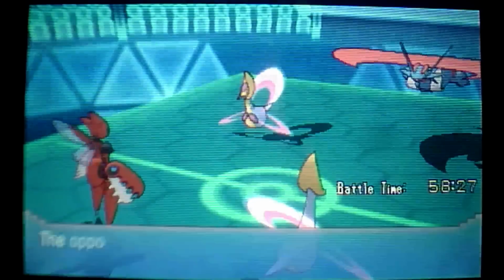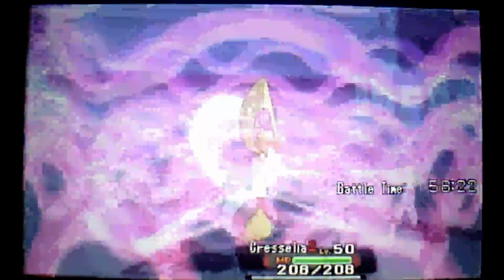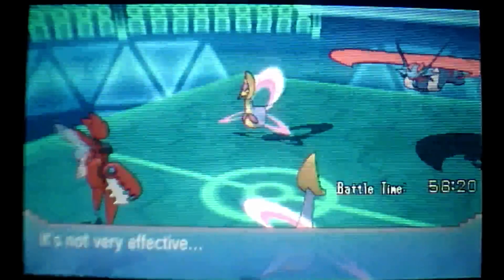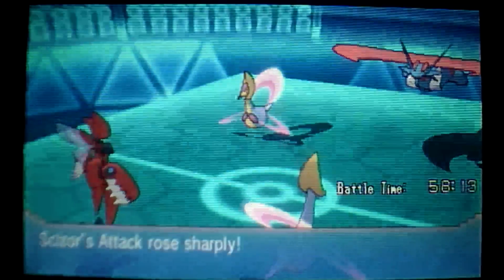I was fearing a double edge on the incoming Cresselia. That's what I was really fearing. And he goes for it. Okay, so that worked out really nicely for me, as long as we don't get a special defense drop. Nice. Okay, so I get a Sword Stance up here as well. So that worked out really, really nicely for me.